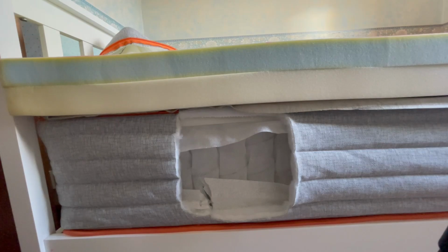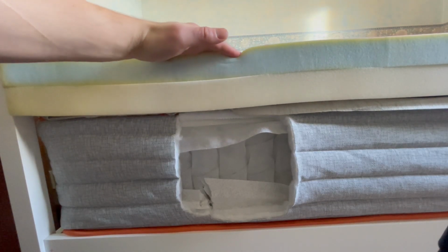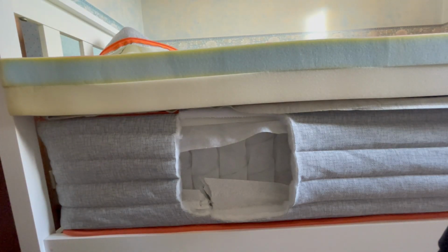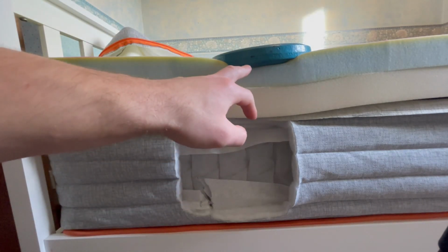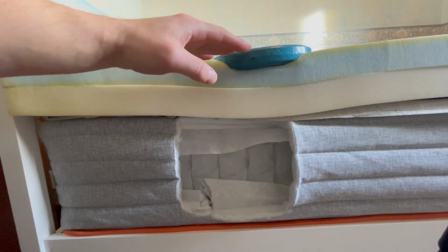The first test that I want to show you is the adaptiveness test. So the adaptiveness test really demonstrates how the top section of the mattress here adapts to your body as you get on it. So I'm going to show this with a 5 kilo weight to maintain consistency. So I'm just going to place that on now. And you can see that because it's memory foam, it is adapting, okay? So it goes on and then it starts to sink in.